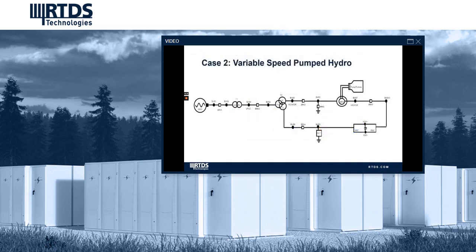The second case that will be described is a 300 megawatt variable speed doubly fed induction machine pump storage unit. The demonstration will include showing how the pump and turbine controls regulate the speed and gate position in pumping and generation mode. The demonstration will show the grid side converter controlling the DC link voltage, while the rotor side converter controls the machine power and speed in generation and pumping mode.